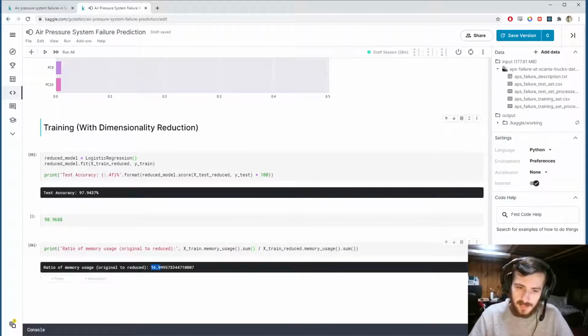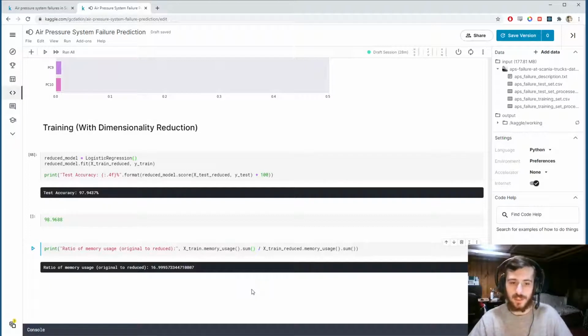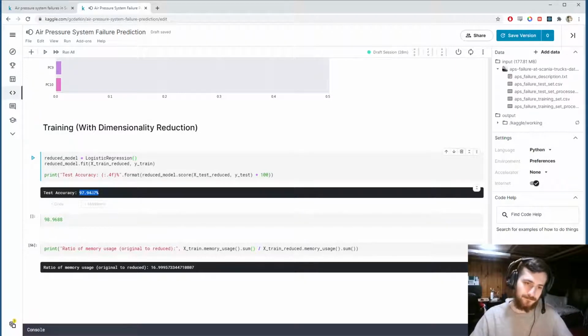But you do save on resources. So if you don't care as much about the accuracy and you care more about efficiency, then dimensionality reduction is a really good way to save on memory usage, and also time spent training models and time spent making predictions, while retaining a very similar level of accuracy.